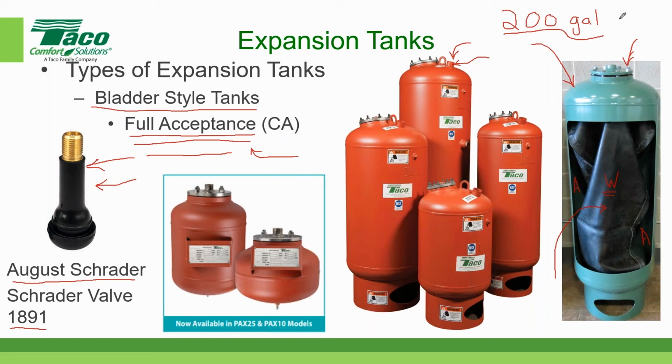Well, that's a great question, and I don't think Ron is on the call with us today. No, he's not. He would have a much better answer. I prefer it to have the connection at the top because I like the idea of taking the bladder out of the tank at the top, similar to the CA model. But we do have floor-mounted bladders that are serviceable from the bottom. So yeah, if it's floor mounted, it's going to be difficult to take it out from the bottom. But yeah, I prefer the top.